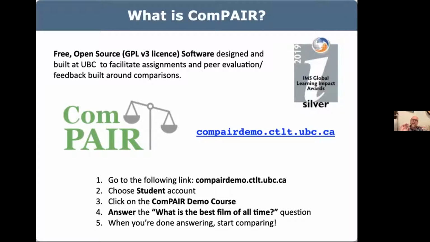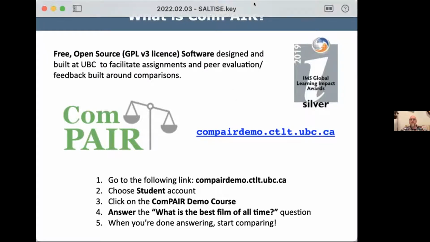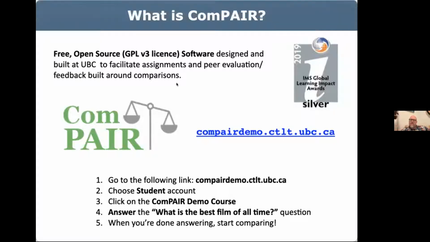So I'm going to give you some time to actually look at this demo. We have this sandbox site that you can go to. I just popped it into chat there. There are three accounts that you can look at. You can pick the student account. There's an instructor account as well. The administrative account is less interesting for us, and really it's for the people who are running the system at your home institution. Yeah, so there's this software. I just want to point out a couple of things, and then we'll debrief.